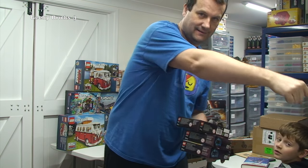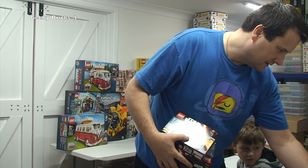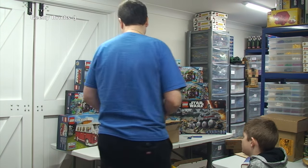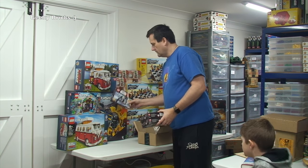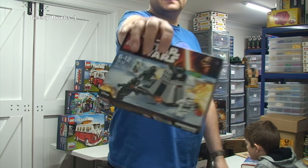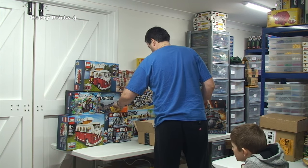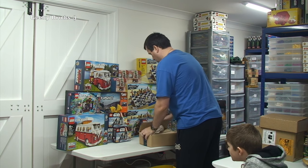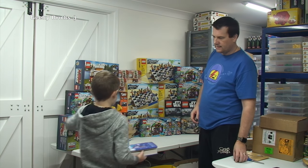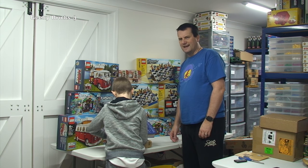What you can't see is down here, I've already got 1, 2, 3, 4, 5, 6, 7, 8, 9, 10, 11. So that's 11 of those to be parted out for my Bricklink store. There are some pretty cool pieces in there and some awesome figures. I've probably parted out those already, so the figs are probably in my Bricklink store already. And the next one from Ethan Webber. He's going to attempt to open it one-handed.